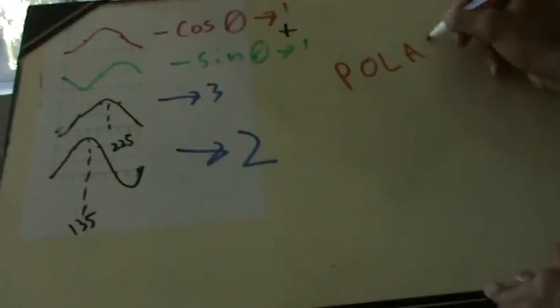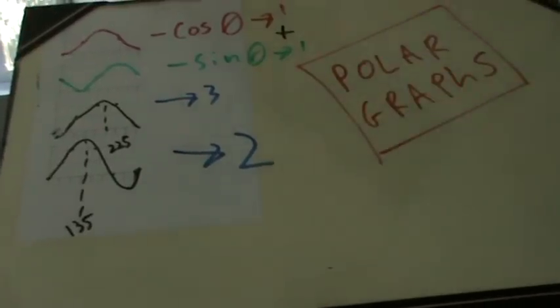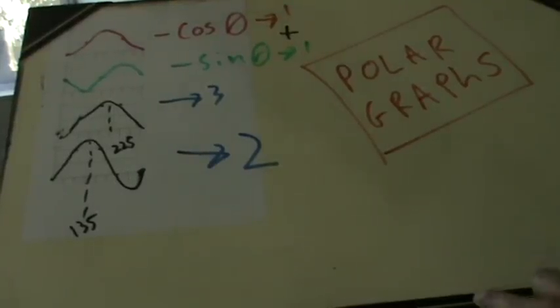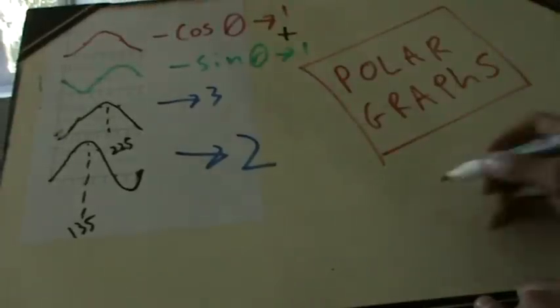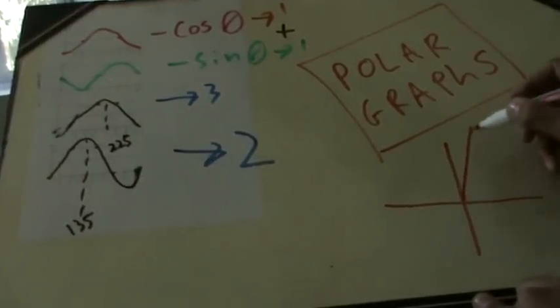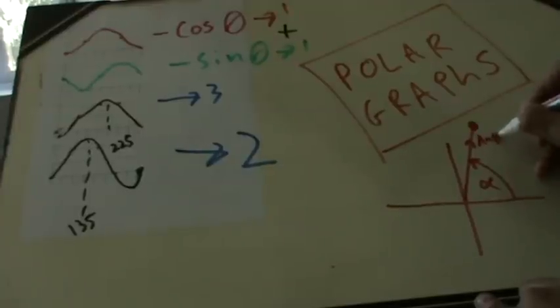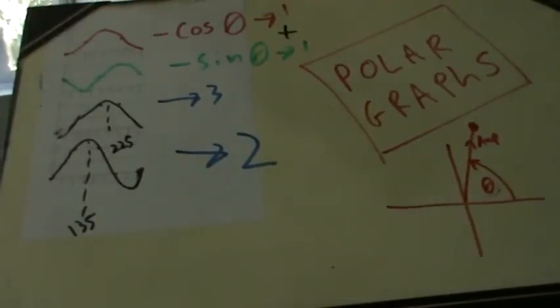So now, what's a different way of representing this? Well, now we're going to go to something else, which you might have to remember from when you're younger. And we're going to go on to polar graphs. What do these mean? Well, instead of having theta versus our amplitude, instead we focus more on our differences here. So I'm going to do an example here. I've got, let's see, we're going to this point here. So I have my angle, which I'm going to call alpha. Okay, and then I've got my point up here. And this line here is my amplitude. In fact, let's call that theta and we'll stop getting us confused there. So this is how I'd represent it in this way. Okay, this is a polar graph.